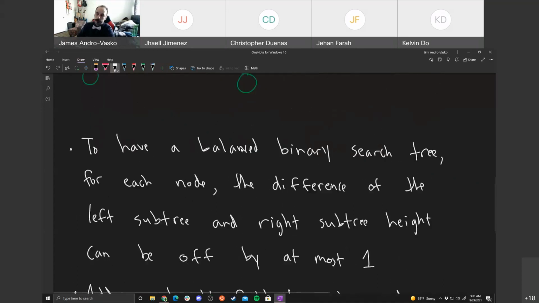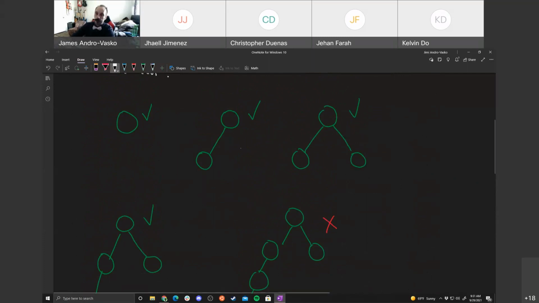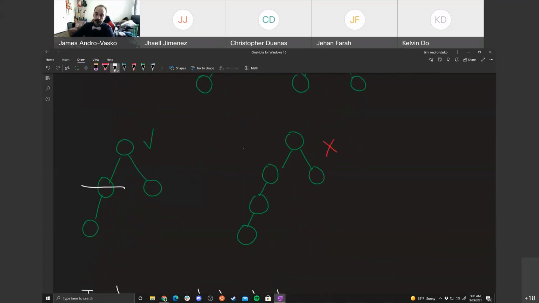Looking back at our examples here, let's say for this example, the left and right subtrees are both -1. Here we have heights of 0, 1. So at the root level, the left subtree's height is 0, and the right subtree's height is -1. The difference will be 1. For this node, the left subtree height will be 0, and the right subtree height will be -1, so it's off by 1. At the root level, the left subtree of the root has a height of 1, and the right subtree has a height of 0, so the difference will be 1. And for this subtree over here, the left subtree has a height of 1, that's 2 nodes, and the right subtree of this node has a height of -1, so the difference is off by more than 1.